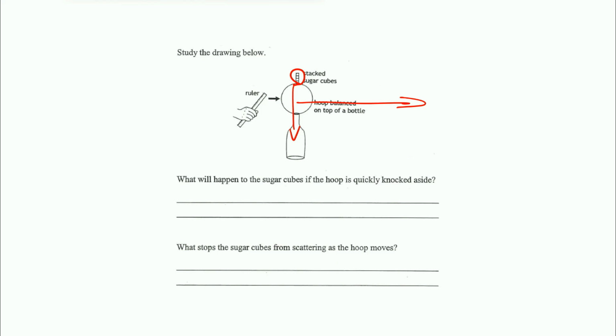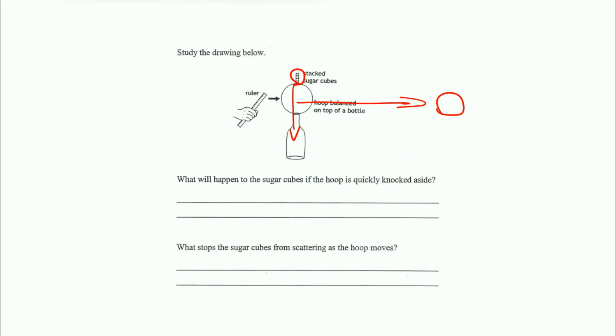Well, the force is only acting on the hoop. So only the hoop gets accelerated away, according to Newton's second law, that when a force applies to a mass, the mass accelerates in the same direction. So if the ruler knocks the hoop, in this case to the right, the hoop is going to fly off towards the right. Now, the sugar cubes, which were supported by the hoop, they were objects at rest. And according to Newton's first law, they stay objects at rest. So the hoop's not there, it's over here. And then the sugar cubes have stayed where they are, but now they're not supported anymore. They're just sort of sitting in the air very momentarily, and then gravity does its thing and pulls them down into the bottle.